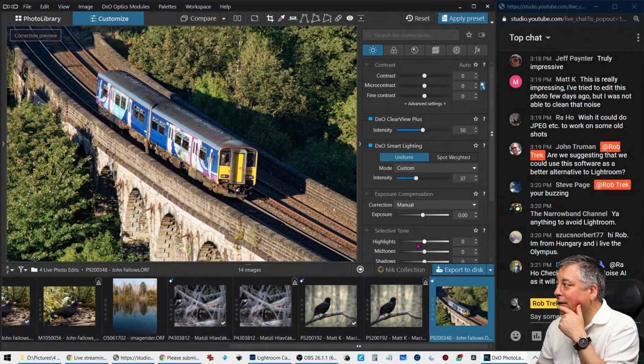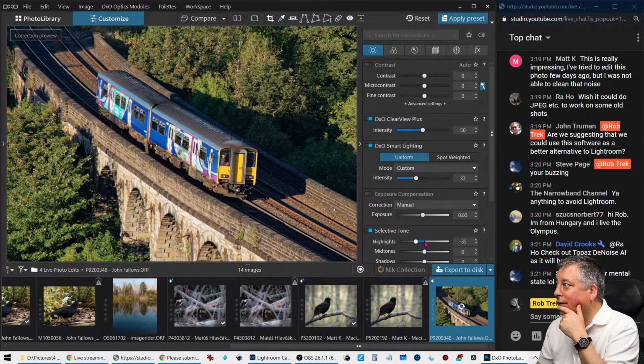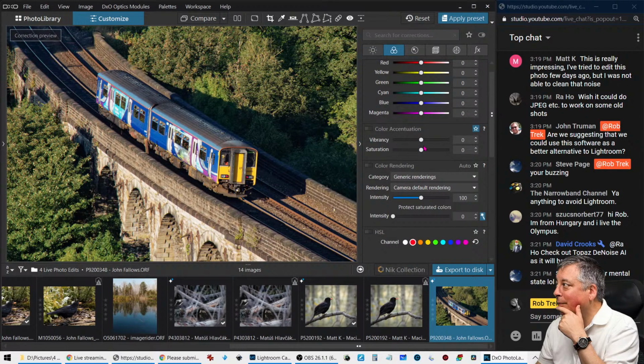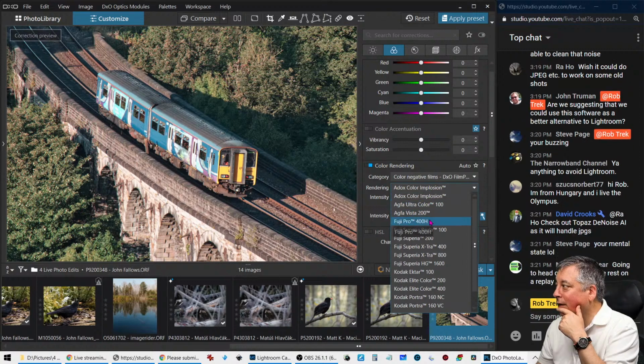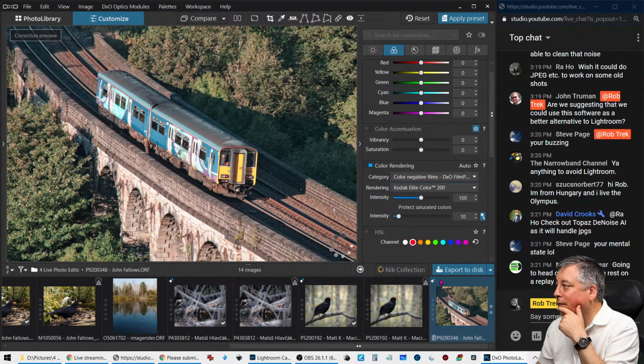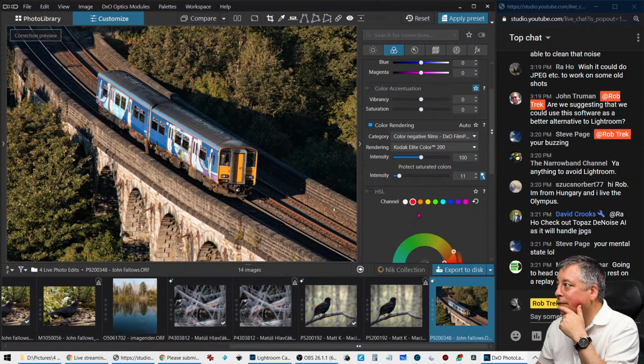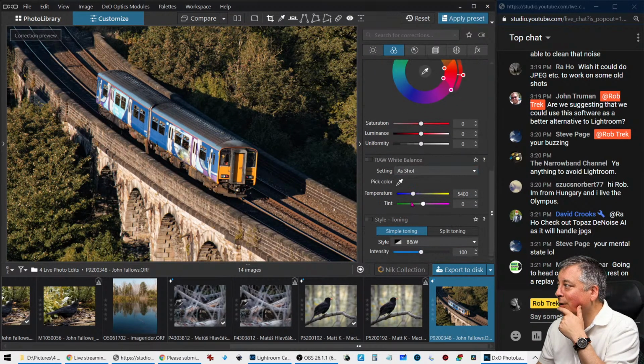We'll just pull back the highlights a little bit. And then I'm going to warm it up, maybe with just the film sim. Yeah, I like that. But I'm going to add a little more warmth in the white balance.